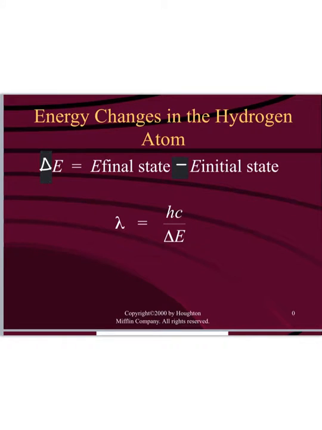Okay, so if we wanted to calculate the change in energy for the hydrogen, we're going to calculate the energy of the final state minus the energy of the initial state. Remember, anytime we're calculating change, it's final minus initial. All right? So this is just an equation to help you remember that we're going to take into consideration the wavelength and parts of the wave, and how that is all associated with energy. We will do some sample problems in class involving these equations and calculating the change in energy.